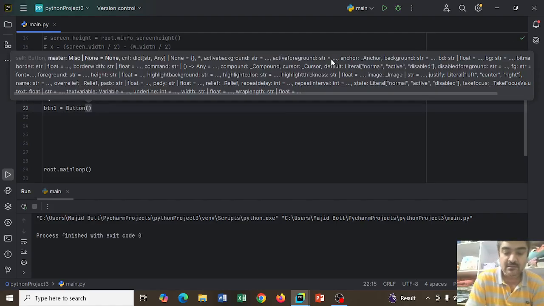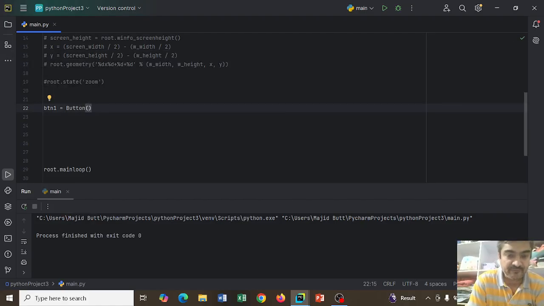Now within this bracket we will write the Tkinter window variable, which is root. It means that we want to create a button in the root window. So we write root here.